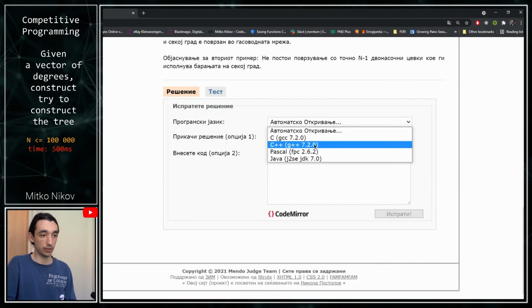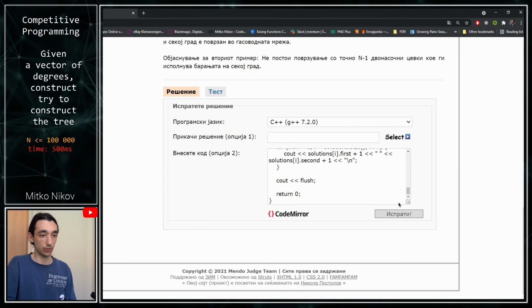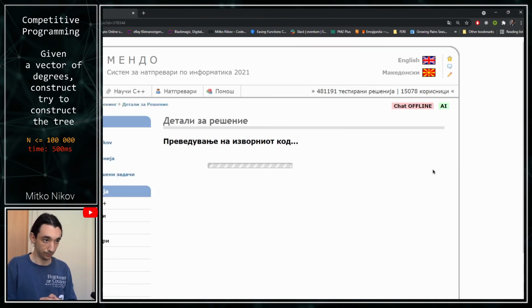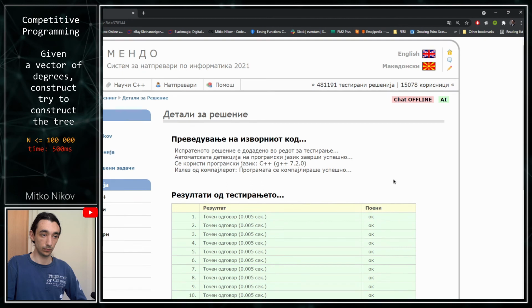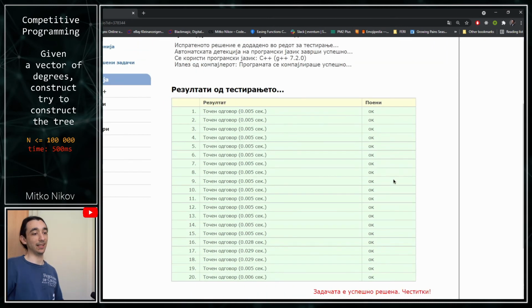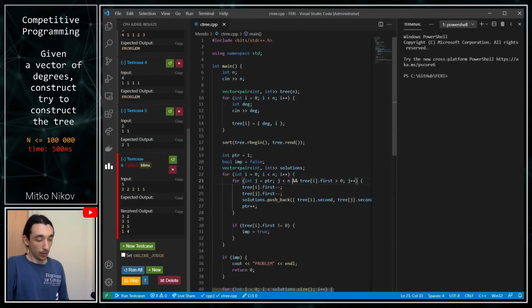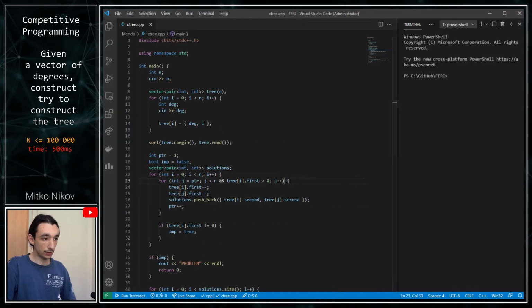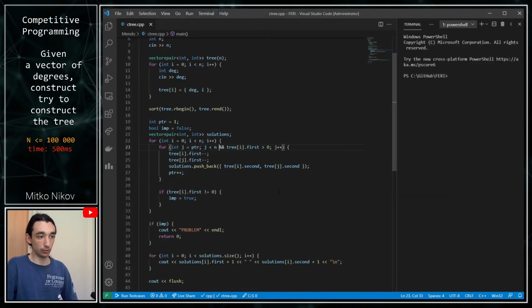Okay, let's try it out. Okay, it passes the cases. And you can see it's very fast, in linear time. So this is the solution to the problem.